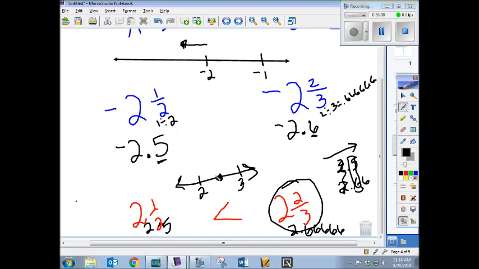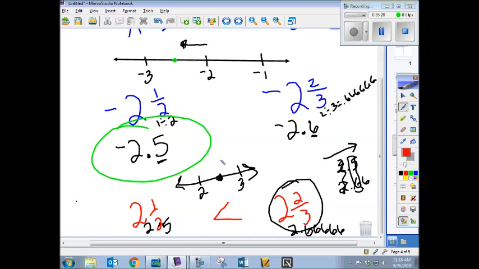So, do I need to have -3 on here? Yes. Now, who can describe to me, where would -2.5 be on this number line? Where would it be, Joseph? Between -3 and -2. Now, when you say between, do you mean right between? Right in the middle. Exactly, smack dab in the middle is where that's going to go because it's the same distance from -2 as it is from -3.